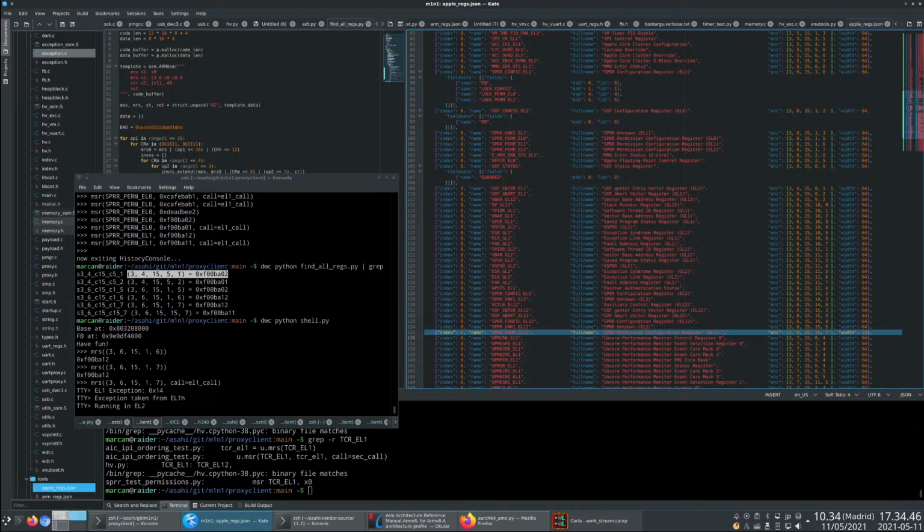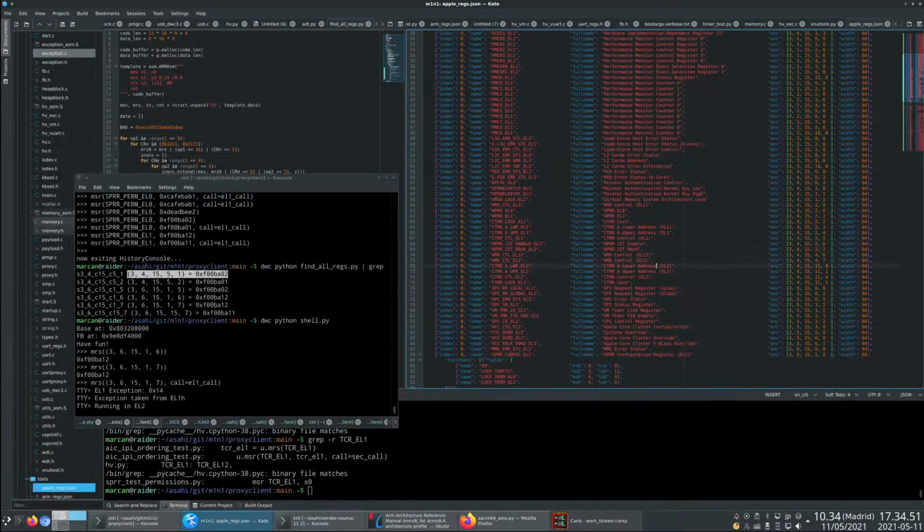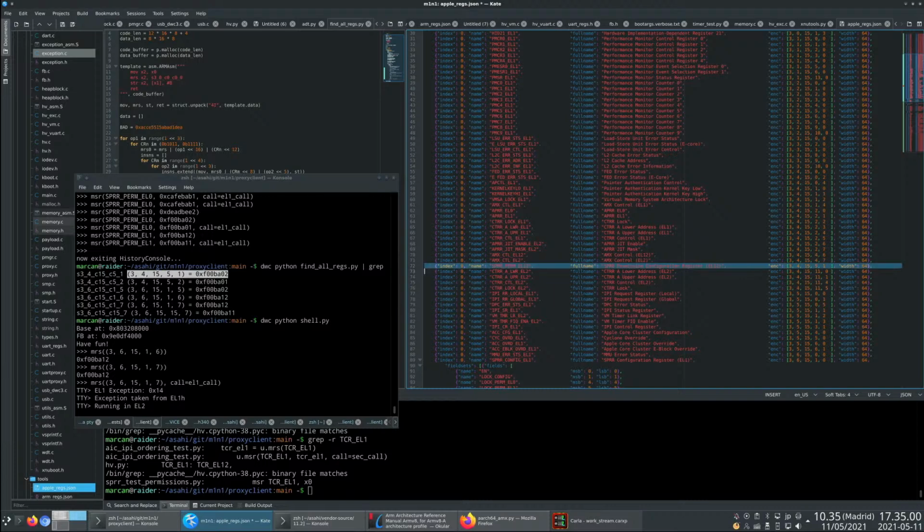5.1 and 5.2. 14, 3, 4, 15. Because these are the EL0 registers as set by... So it's basically that EL02 for this first one, actually.